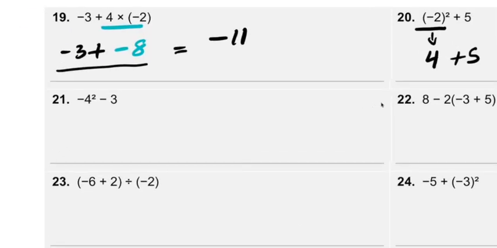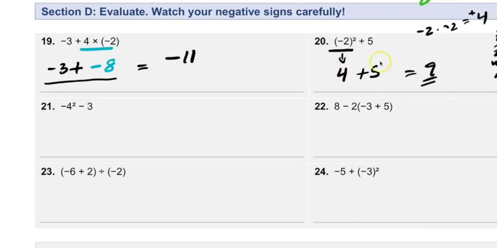Down here, this is different than the last one. So it's actually very important. So this has a parenthesis, which made it negative 2 times negative 2. This doesn't have a parenthesis. If you see it like this, it's saying there's a negative 1 on the outside, and it's 4 squared. That's what that equals. I know it looks funky, but that's what that means. The parenthesis is very important. The negative's on the inside. Over here, the negative's on the outside.